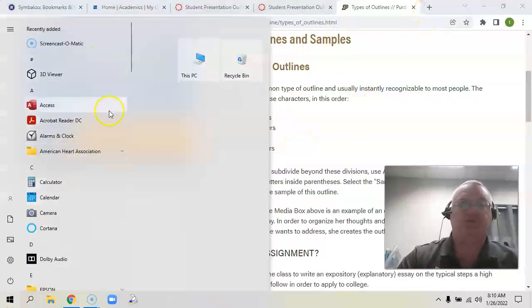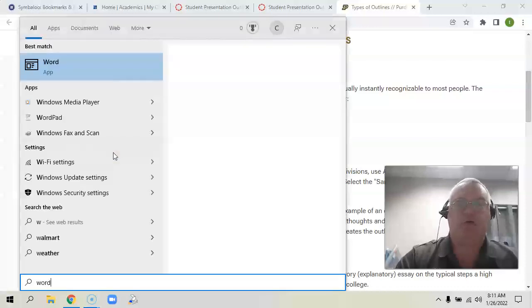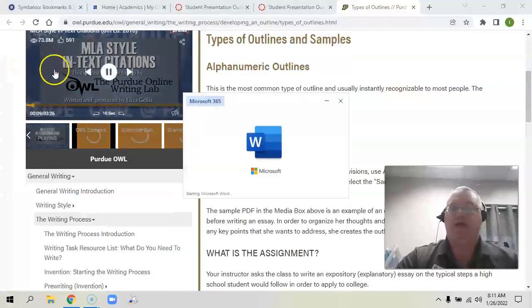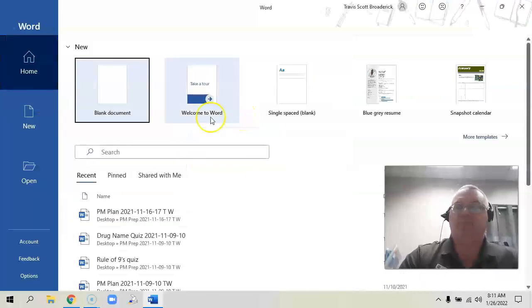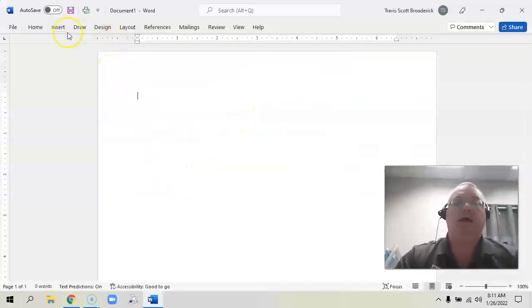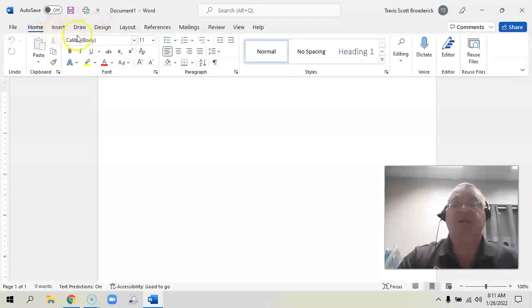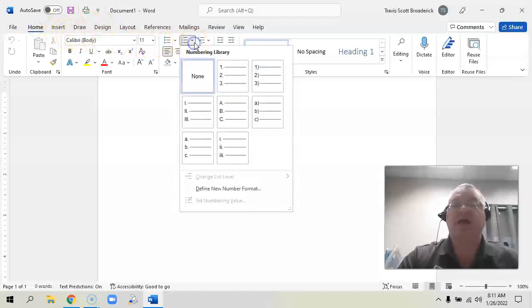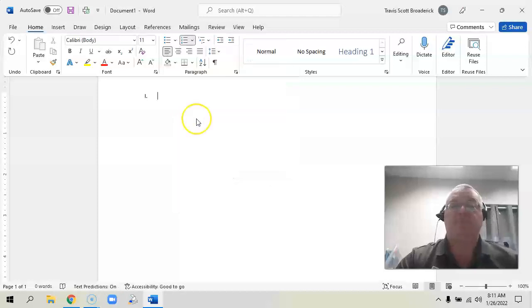So if I go in here and I type Word, and I open my Word application, and it pops up, and I click on a blank document, and then I go up to my home screen, and if you see right here, guys, this little icon right here is going to give you the lettering and numbering that you want.